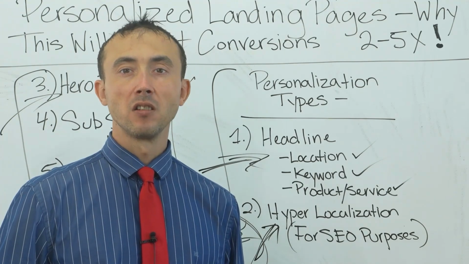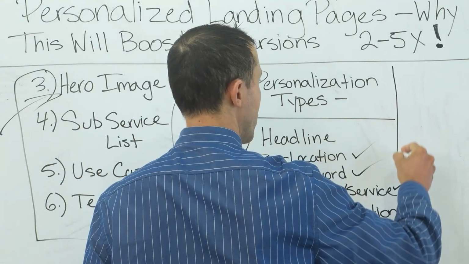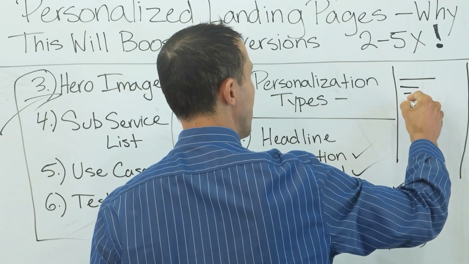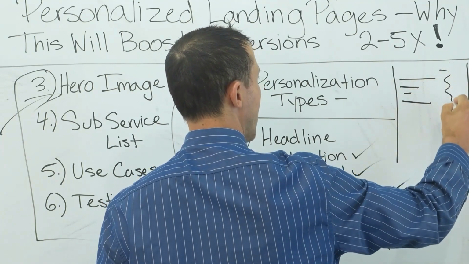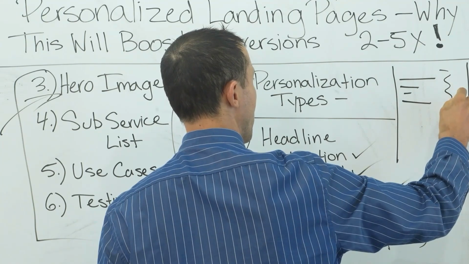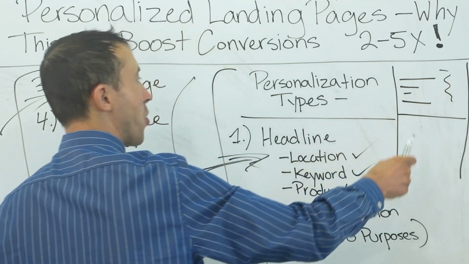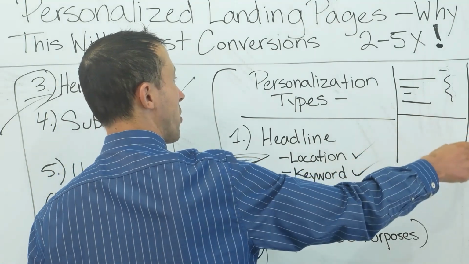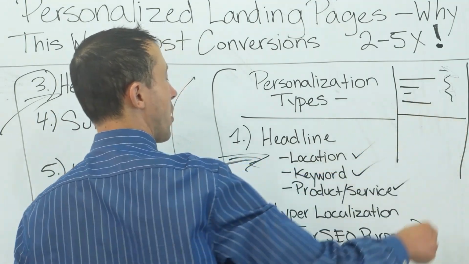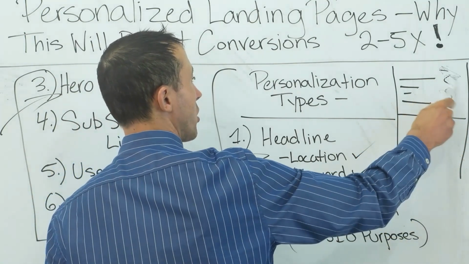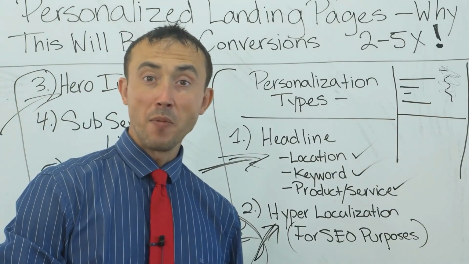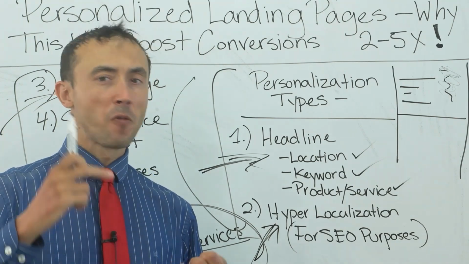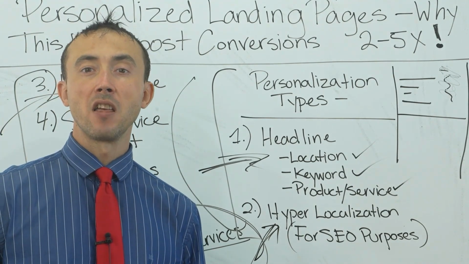For a service specifically, let's say here's your landing page. You've got a headline, subheadline, call to action, and then over here on the right-hand side, you've got what they call a hero image. If it's a broken toilet repair service, you show a guy fixing a broken toilet. Or if it's a crime scene cleanup service, you show somebody cleaning up a crime scene. Why? Because when they hit the page, going back to that concept I was talking about before, the first thing they want to know immediately is, am I in the right place?